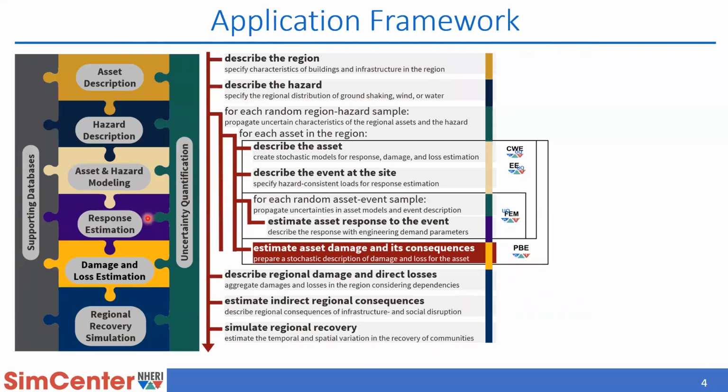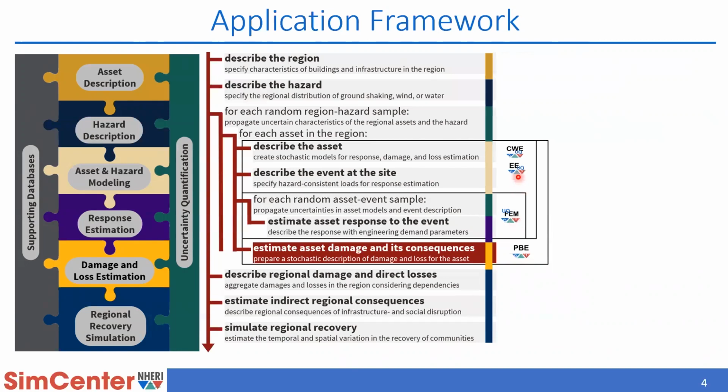propagate this uncertainty. Just to give you guys a quick example, one of the tools we have is UQFEM. So in these tools, we basically have the modeling piece and the response estimation piece. So these two pieces only, in addition to the supporting databases and uncertainty quantification, would represent UQFEM. And that basically allows you to get a finite element model, and start defining some random variables and doing a Monte Carlo simulation with it. So that's what UQFEM does. It takes a finite element model and introduces uncertainty in it.